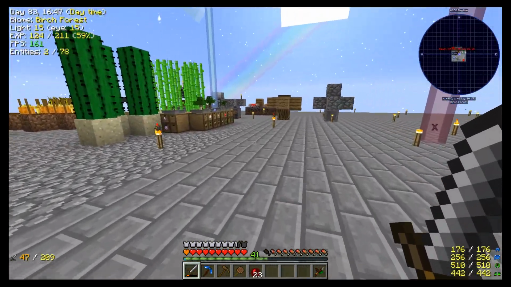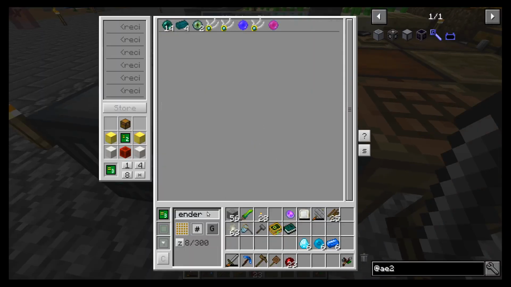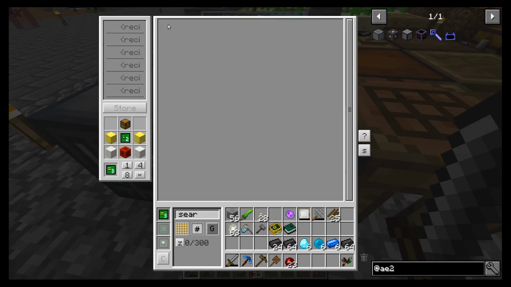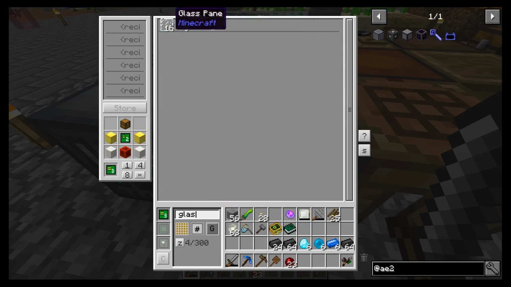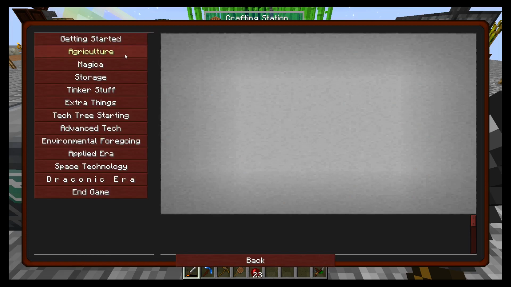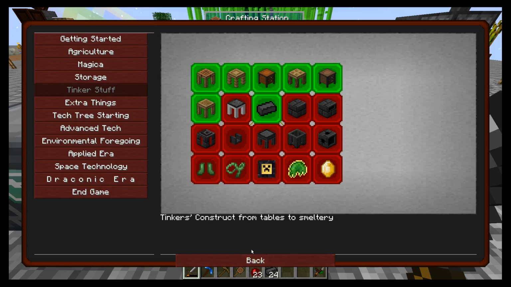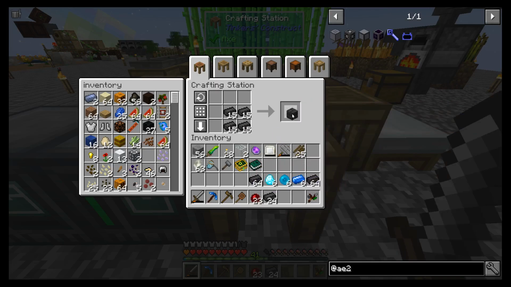Oh, right. I remember some things. So we have some plans, and we're going to go into Tinkers. So let's grab these and let's grab some glass really quick. I have no idea what the quest requires, but let's look at the quest really quick. Oh, look, we have some seared bricks. So let's make this. If we make 9, it gives us 12.